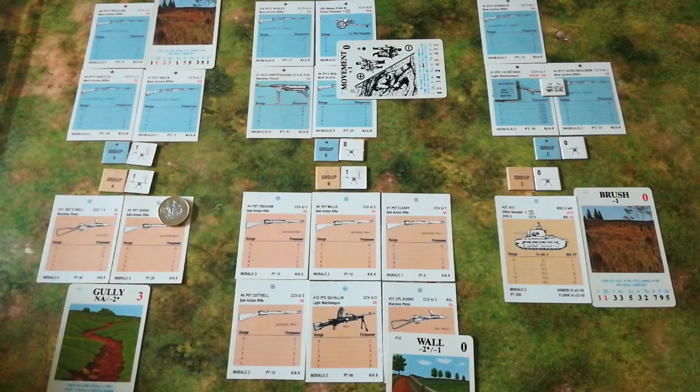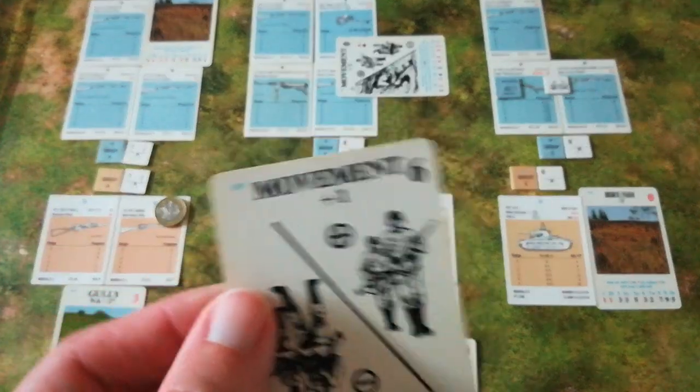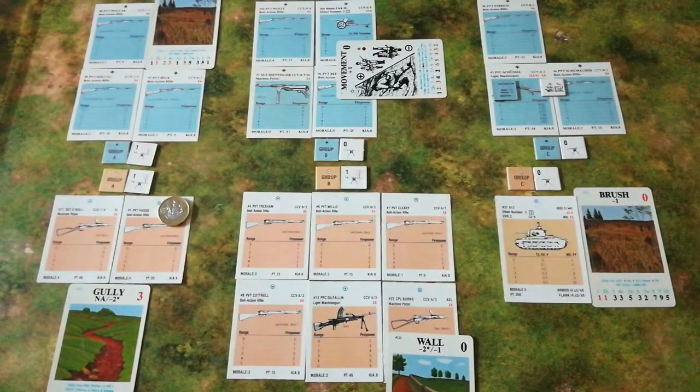In the meantime, Private Schussel's going to try and fix his machine gun, and he succeeds spectacularly. Very efficient of him. So at that point, the Germans are going to draw.